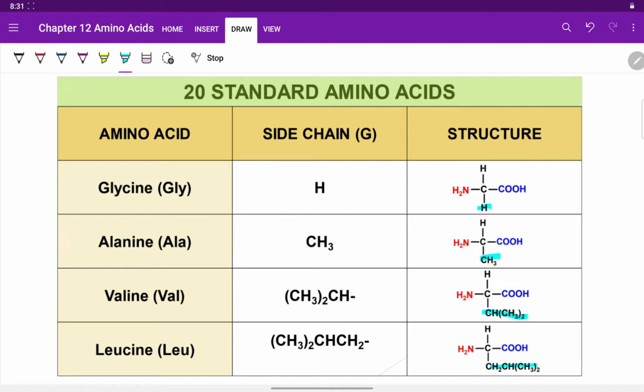So the simplest amino acid is your glycine. Okay, short name dia, short name lah kira macam ni, gly. Okay, so gly, ala dekat sini for alanine, val, valine, leucine. Okay, so perbezaan dia dekat sini, okay, alanine ada methyl group. So untuk valine dia ada isopropyl dekat sini. So untuk leucine dia ada isobutyl. Kita tengok yang seterusnya pula.